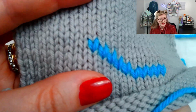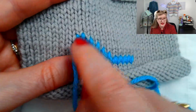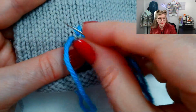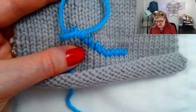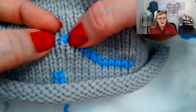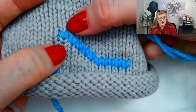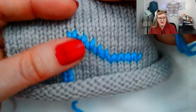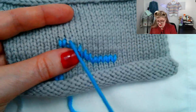The first way is to go in between the last stitch that you worked with duplicate, and the next in that row below, and catch that bar, like so. Now that stitch is open when the fabric is stretched. Now this method does leave a little blip showing through to the right side, when the fabric is stretched. But when the fabric is relaxed, it's not visible. And now that stitch is untwisted and we can change directions.